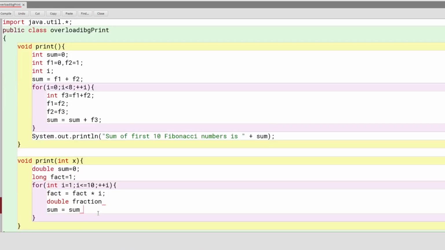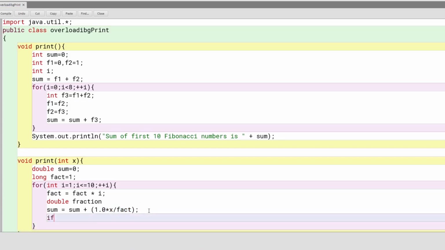So sum is equal to sum plus x divided by fact. Maybe that's 1.0 into x divided by fact, because factorial is long but we want this to be double, because otherwise this will give you an integer, and then that will be wrong. We want double here. So sum is equal to sum plus 1.0 into x divided by fact.